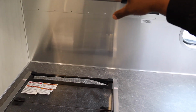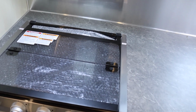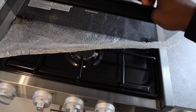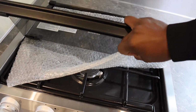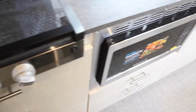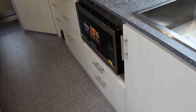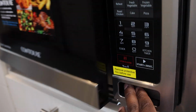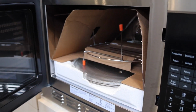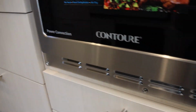And here's the exhaust vent for the stove. They do provide lights. And this looks to be a 3-burner cooktop. Yep, they're Furion. Microwaves down below. This is the type of stuff you see in houses. I don't like to see microwaves up top, so I'm glad they put it down below. Looks like it's convection. Oh, there it is.